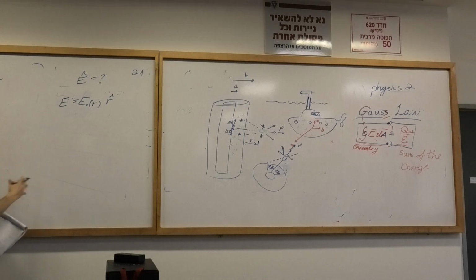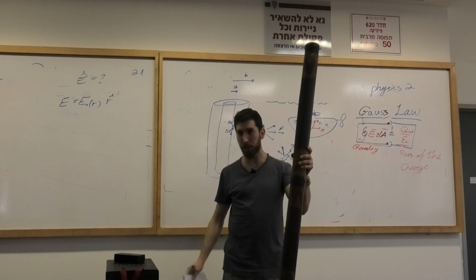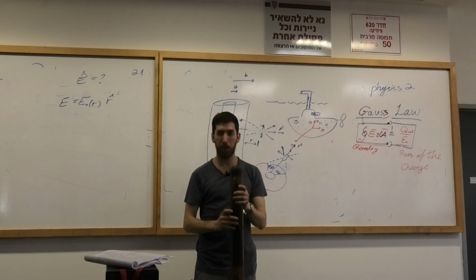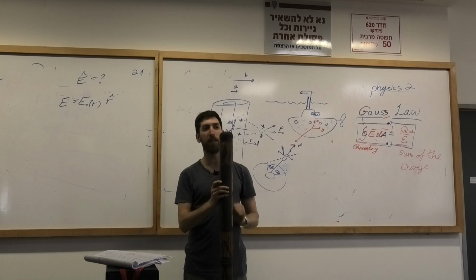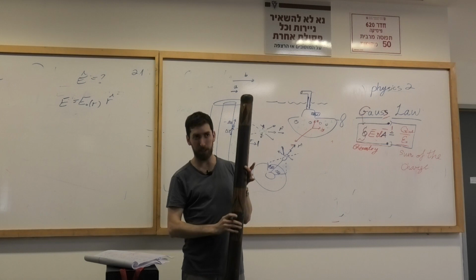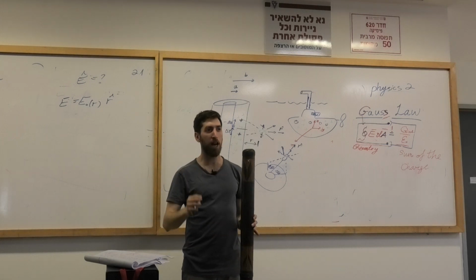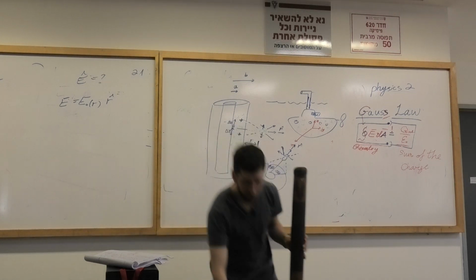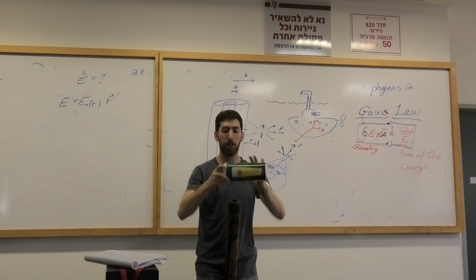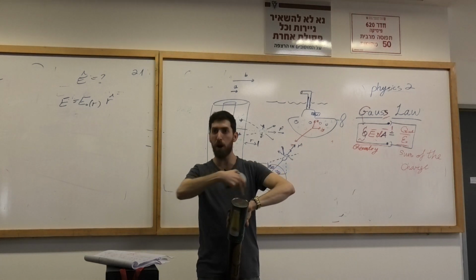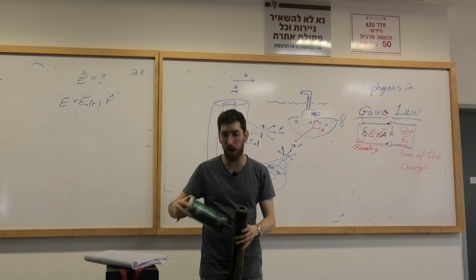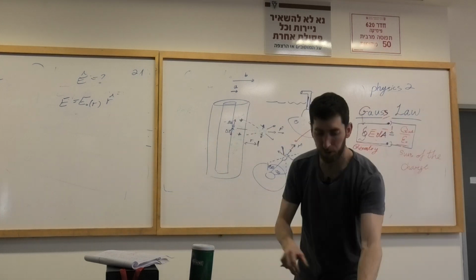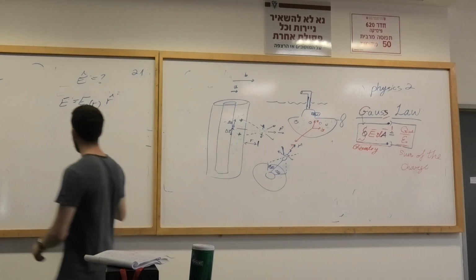So I'm going to use the same concept. Right now, which shape area am I going to choose to fit this cylinder? Do you have any idea? If I want to use the symmetry, 99% of the time, fight with the same idea. Bring them back what they give you. So I'm going to use this cylinder. We're going to put around the cylinder a surface with radius capital R.